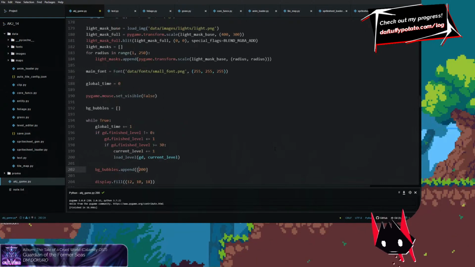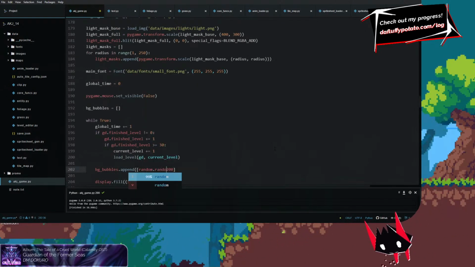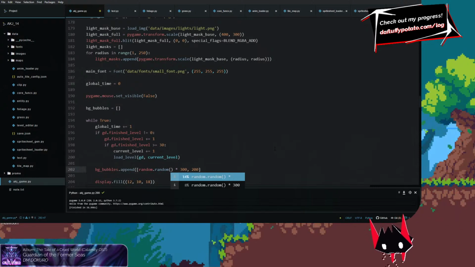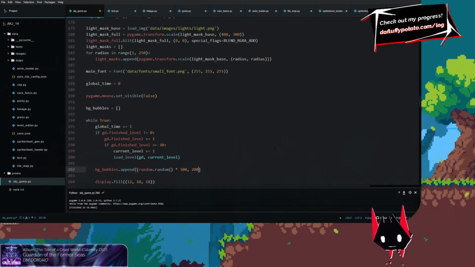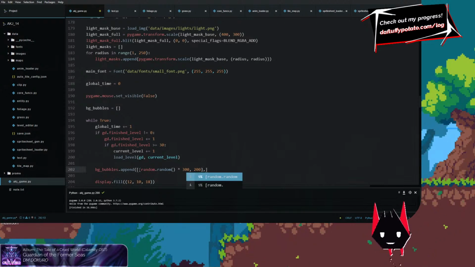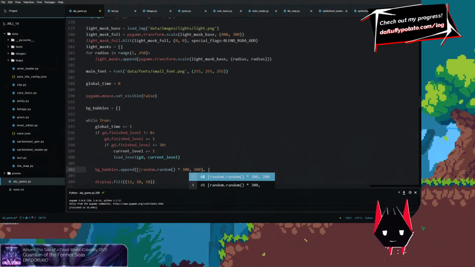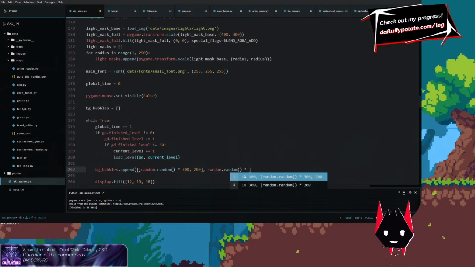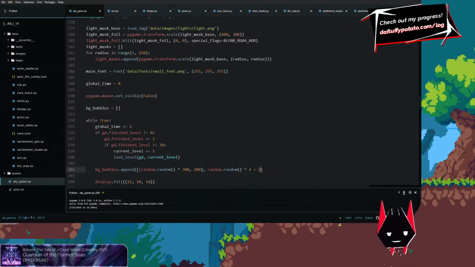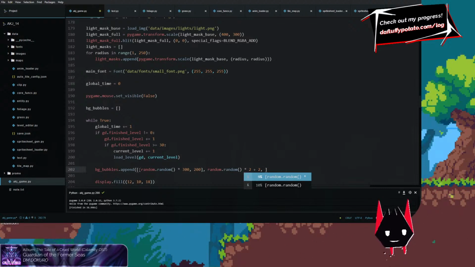Oh yeah, max height is 200. So random.random by 300, and we get 200 as the position. And then it's gonna have a speed. So random.random by 2 plus 2, and then it should have a size and a decay.